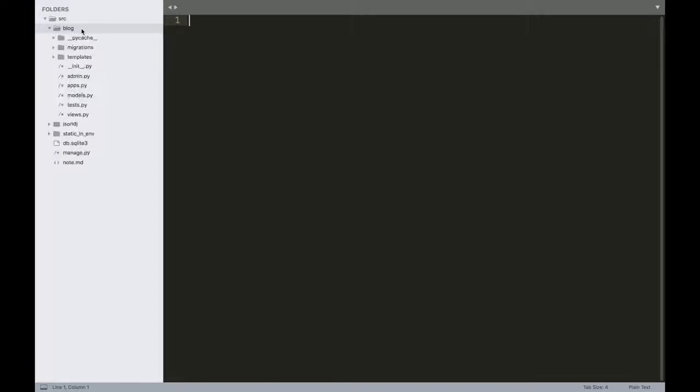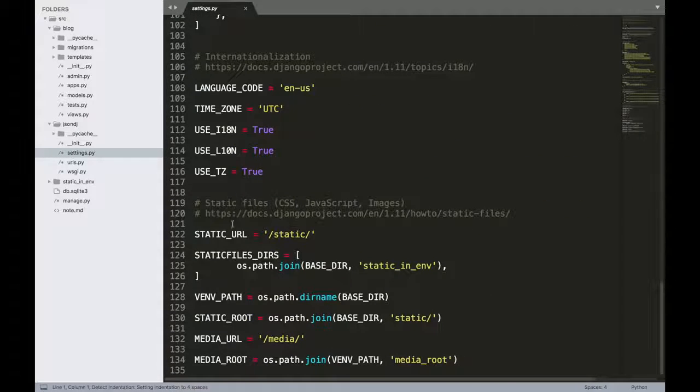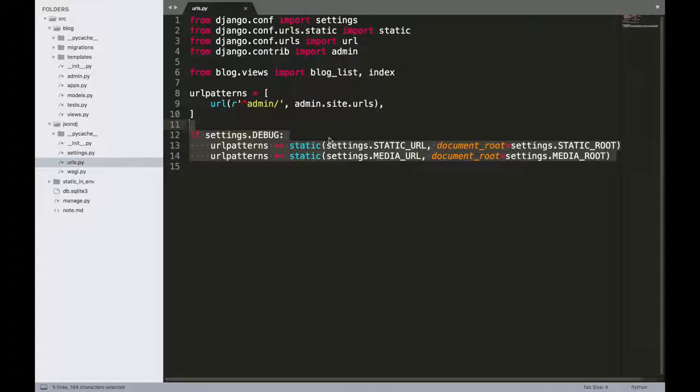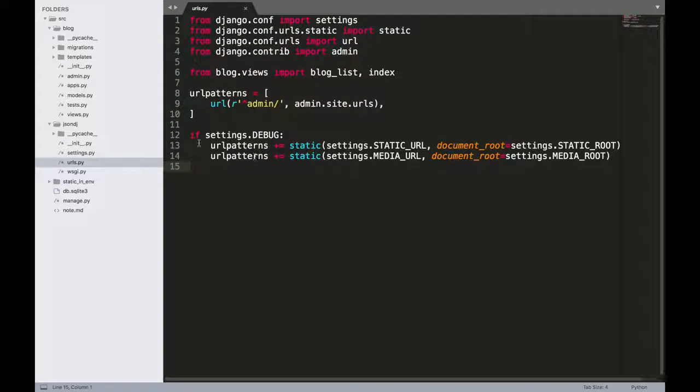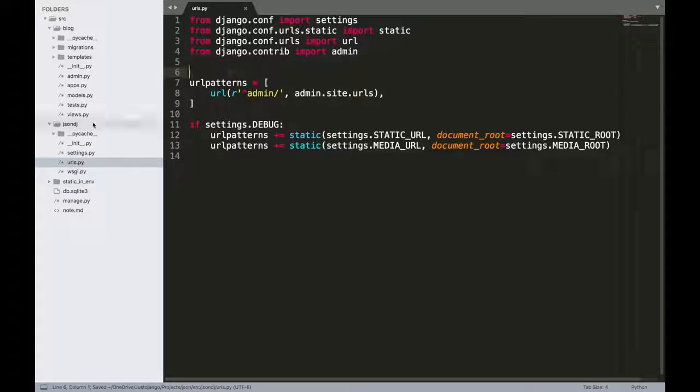Okay, so here I've created a blog app, and this is just to get us started to save some time on you watching and doing unnecessary stuff. So I've set up in the Django settings how to access the static files and the media files. And in our URLs, we've also specified the settings.DEBUG to give those URL patterns so that we can actually have access to the static files.